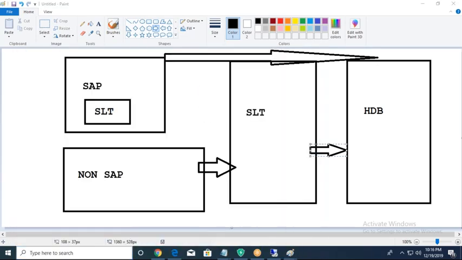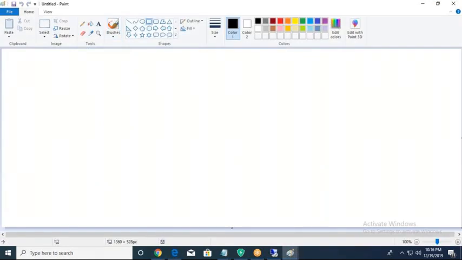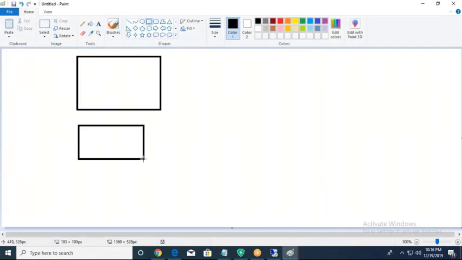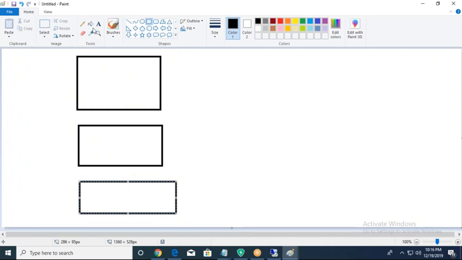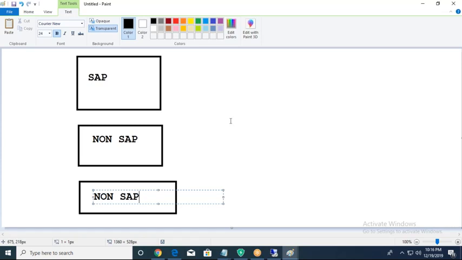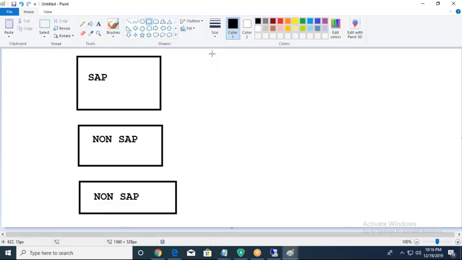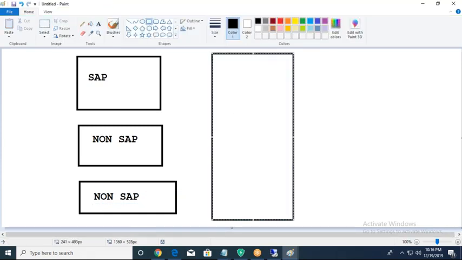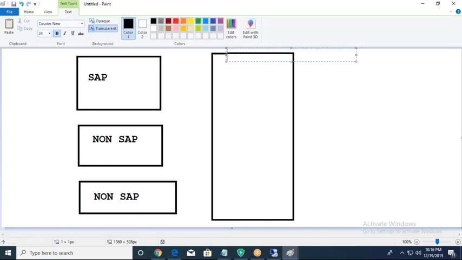Now another thing is, even though you have inbuilt SLT for SAP, and non-SAP systems are there, we use a centralized SLT system for all systems.